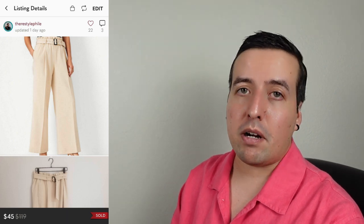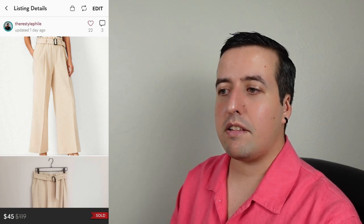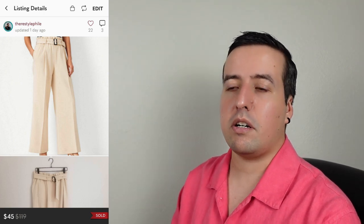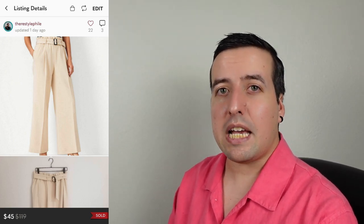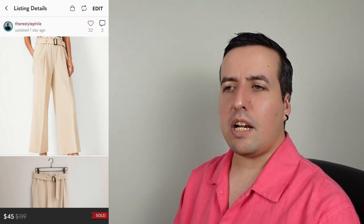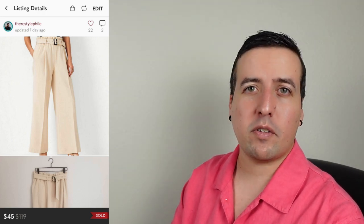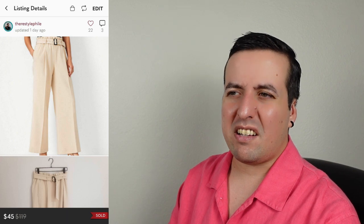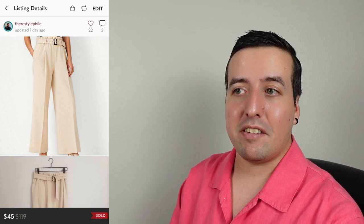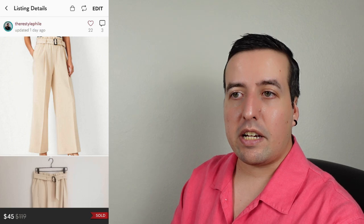That's actually not a bad profit for Ann Taylor, but I was so sick of these pants just because they were nice. They were very stylish and they were a comfortable looking material and they were new with tags and they weren't an extra small or anything crazy like that, but they took forever to sell. Forever. I think I turned down an offer a few weeks ago for $15 just because I was like, oh no, they're nicer than that. And thankfully this time someone offered $45 and I was like, oh yes, I will take that, absolutely. But if I never pick up Ann Taylor again, it'll be too soon.